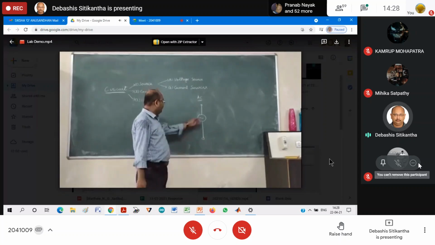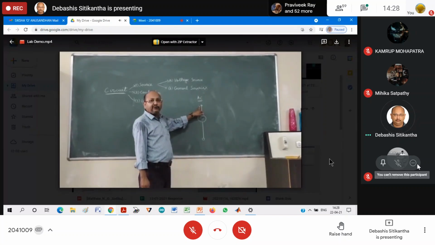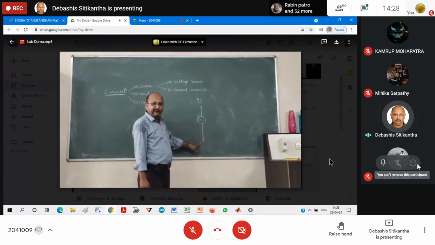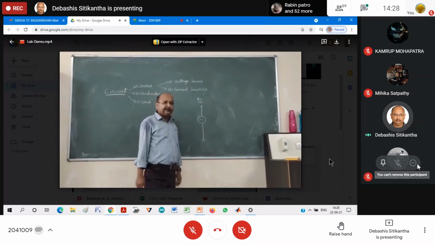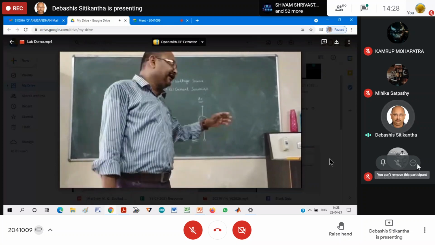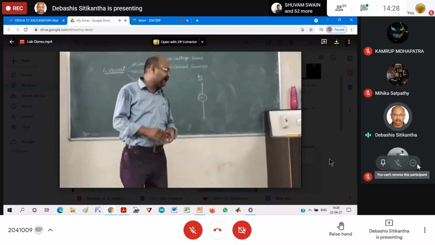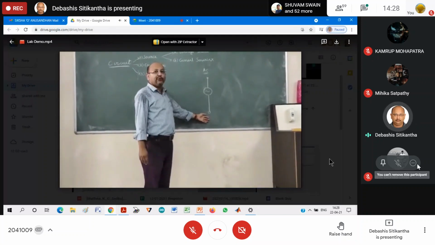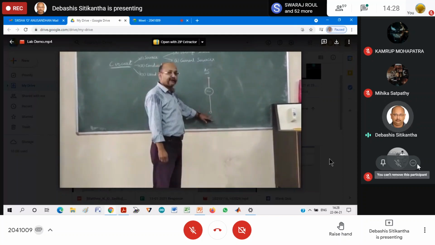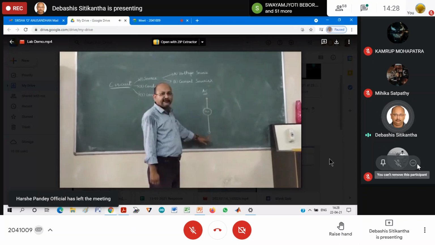Now, one of these terminals will be known as the phase terminal. The other one is known as the neutral terminal. Now, what is the phase terminal? In some books, they have mentioned the phase terminal as the hot terminal, and the neutral terminal as the cold terminal. Particularly in the US, they name it hot and cold, whereas in India and European countries, we call this phase and this neutral.